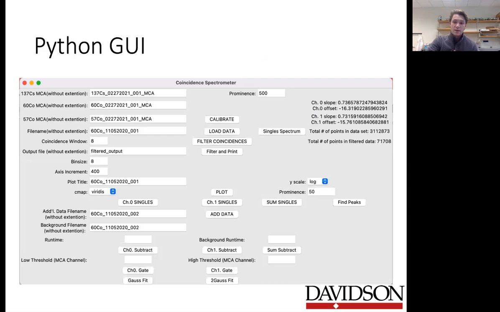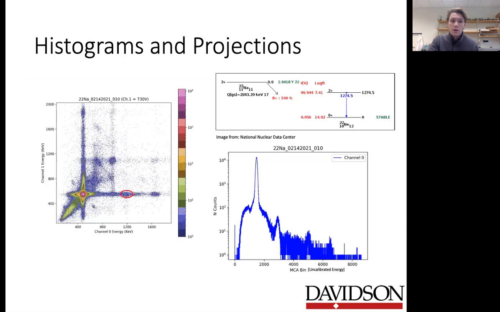This year, I've developed a Python app to control offline data analysis for the array. While we ultimately intend to use the industry standard route, Python is more accessible to students in our department and at the undergraduate level. Some of the features that we've built this semester include variable 8 nanosecond to 40 nanosecond coincidence windows, 2D histogramming, one detector projections of the 2D histograms, standard background subtraction for the little that you saw in the last slide, coincidence gating, and Gaussian peak fitting.